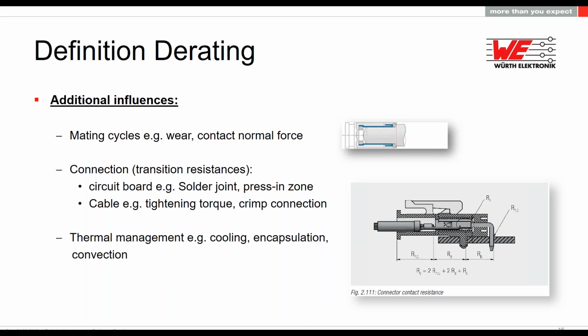And finally, the last point is, of course, you can, or sometimes you need to, take care of thermal management. Think about applications where you have a lot of current, but you have closed housings. So you have to take care about active cooling, or using some cooling parts, cooling bodies of aluminum, to ensure that the heat inside the box can go out, not to drive your parts somewhere over the limit in point of temperature.